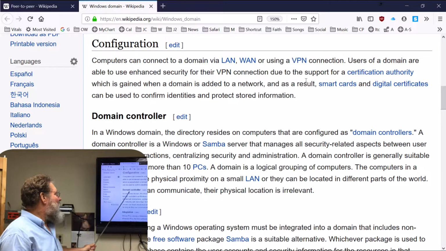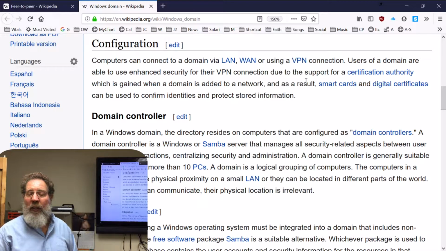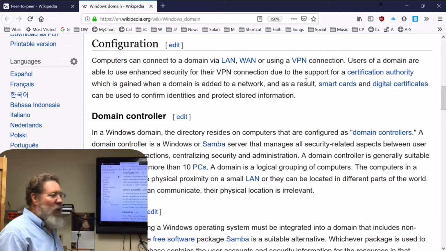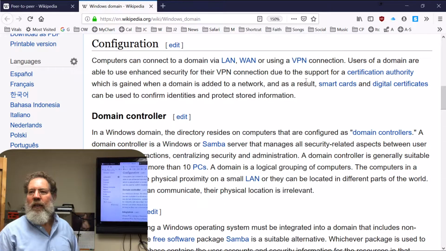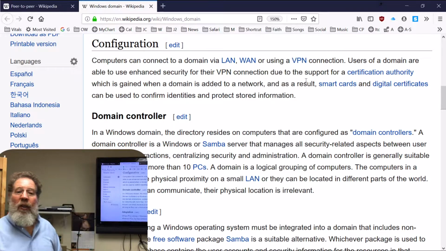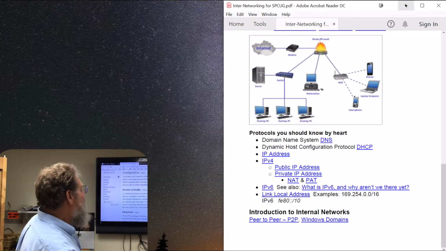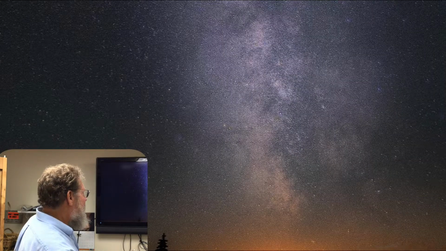But in a Windows domain, we have something called the domain controller. And the domain controller controls all access. It controls access to files and printers and computers and things like that. Most of your big corporations that are running large Windows computer networks are running Windows domains. And that's a whole subject in itself that can go on for days and weeks and months, and we're not going to go there. So I hope in this session that we covered some stuff that may be new to you.